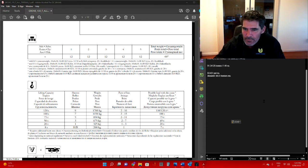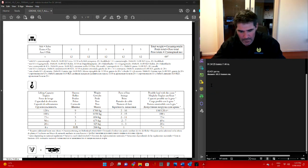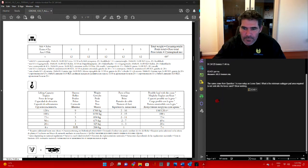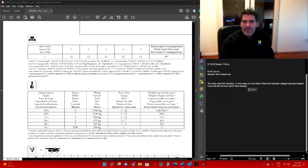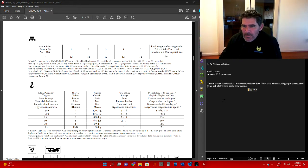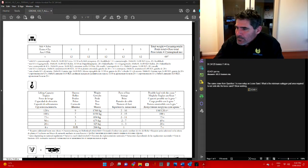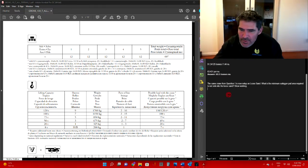So we'll run down to the next question. Let's copy that. Using the same crane from the previous question, you're now set up on loose sand. What is the minimum outrigger pad area required to not sink into the loose sand? Show your workings. I'll copy this and chuck this over here.